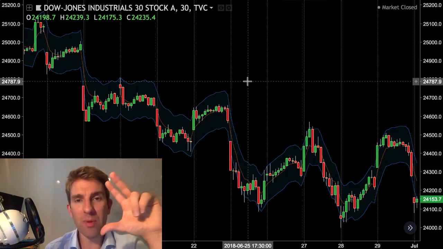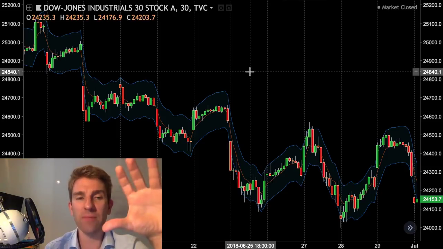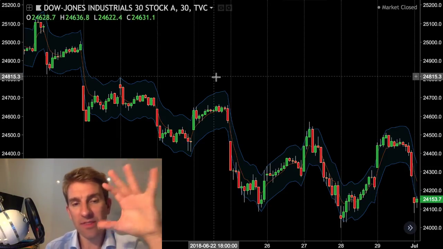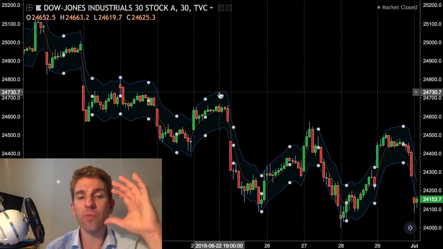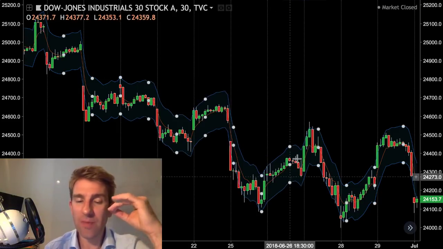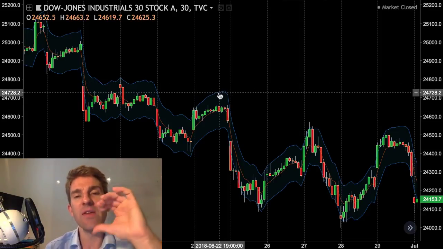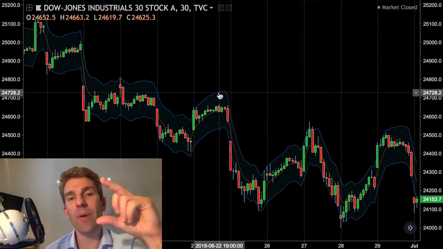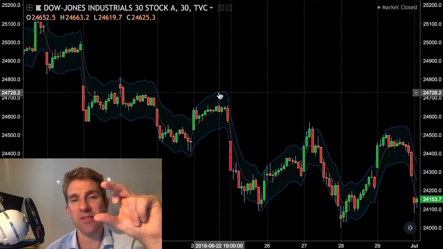Now basically what I have in front of you on the screen now is a 30-minute chart, and this one happens to be of the Dow. I'll show you an example in a second in another currency pair, with what's called price envelopes on. So this could be envelopes in your package, could be price envelopes, could be moving average envelopes. The difference between an envelope and other bands is that this will stay at a fixed distance.